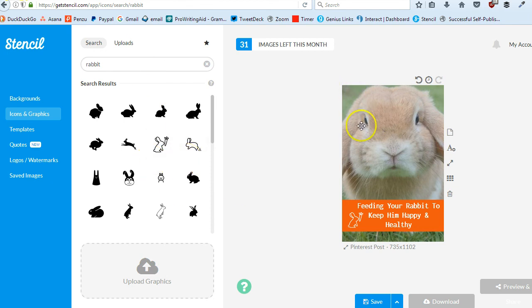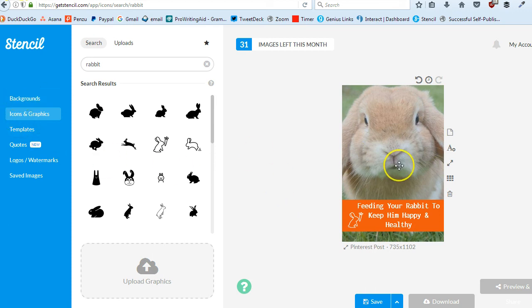And you can look through here for lots and lots of different graphics. You can actually create a collage by uploading images to this graphics section, and then you can drag them in here and make a sort of a collage effect as well. So hopefully that's shown you how easy it is. I'm just going to show you a couple of things down the left hand side.